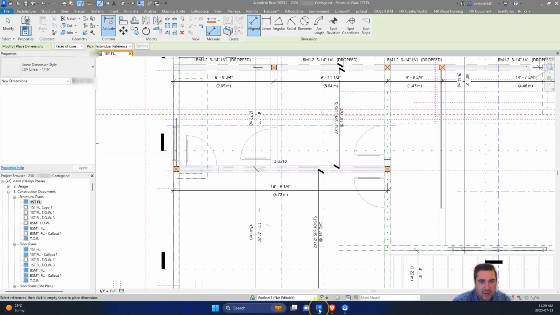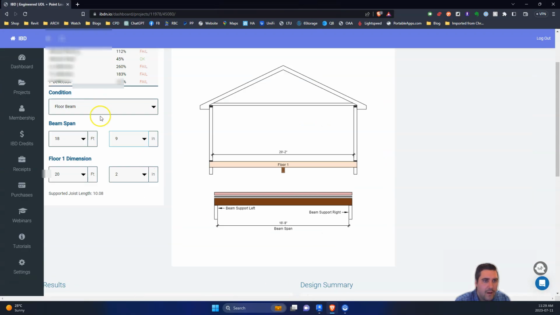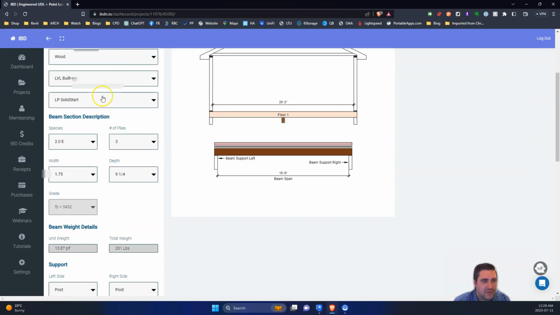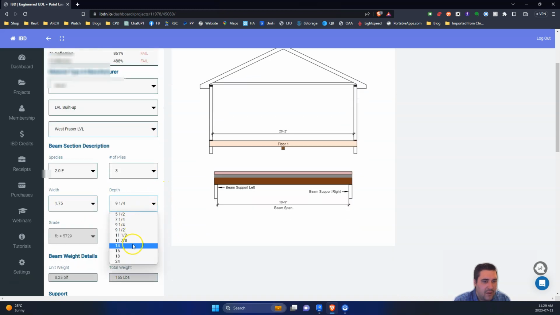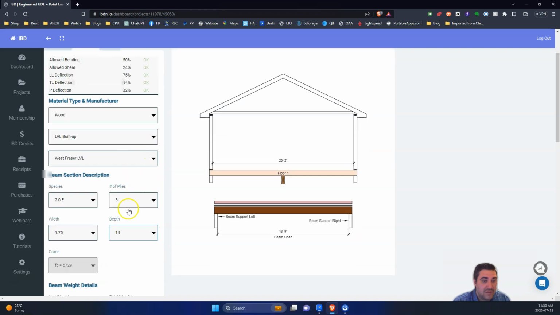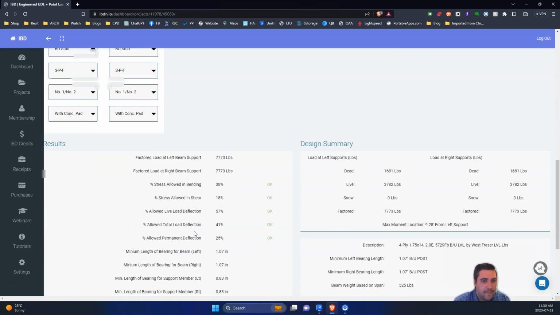And then let's just check our material. I like to try to keep stuff similar, so let's look at what this is. So let's go to 3-ply 14. Change this to West Fraser. These are just brands, different brands in the area. We use West Fraser or Truss Joist typically. 3-ply 14 is actually a little bit overextended, so maybe we make this a 4-ply 14. Yeah, so let's make that a 4-ply 14, 4-14 LVL.